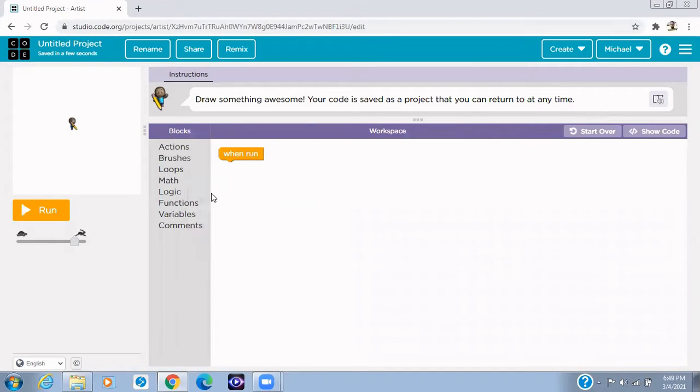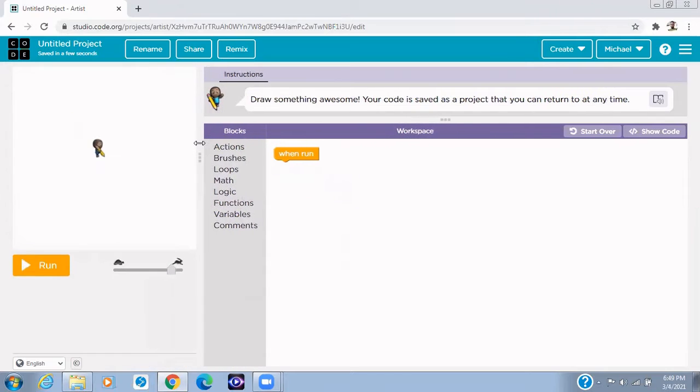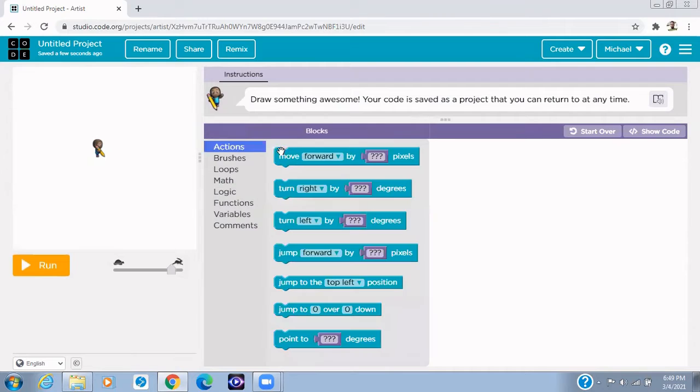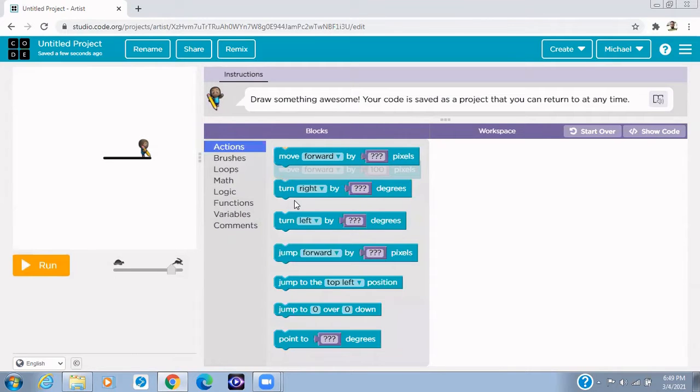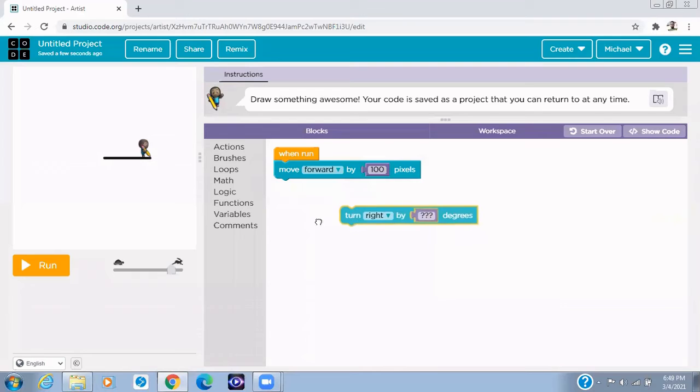Now let's say, for example, I want to draw a square. To draw a square, we've done that in the previous video. You can click on the link above to check on the video before you continue on this. But to draw a square, you can actually just click on actions. I'll be a bit fast here because we have a video about that. And then you select turn right.